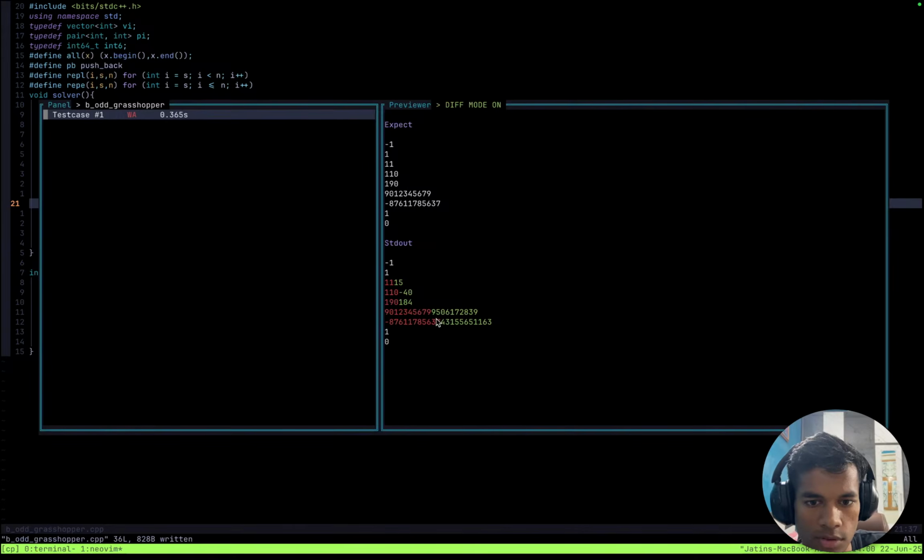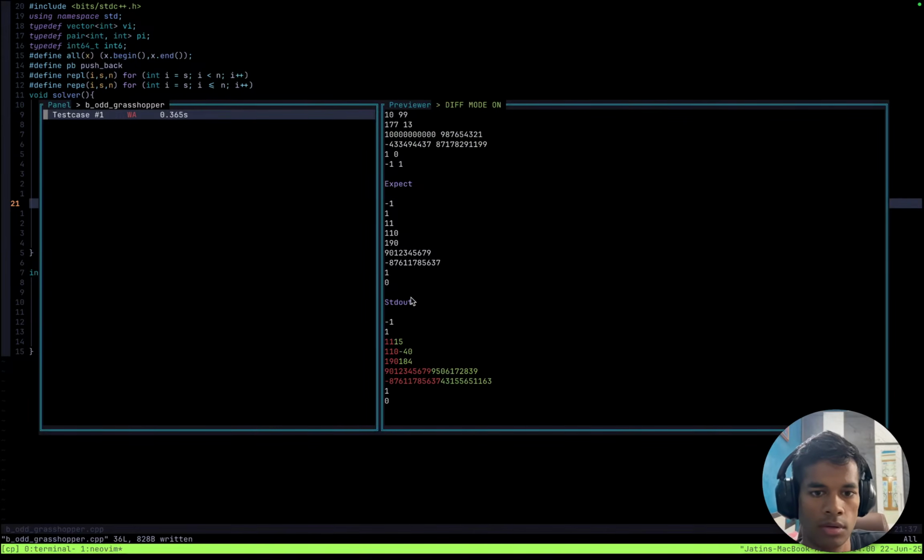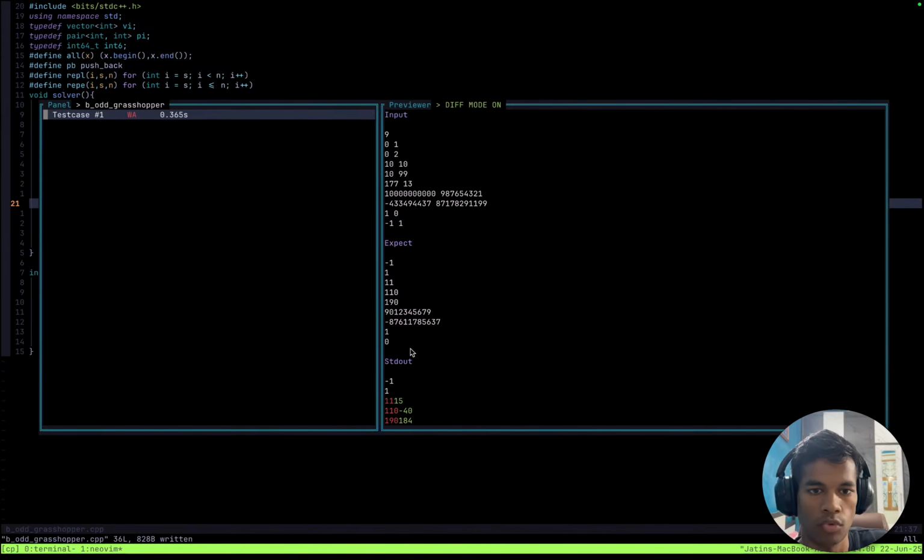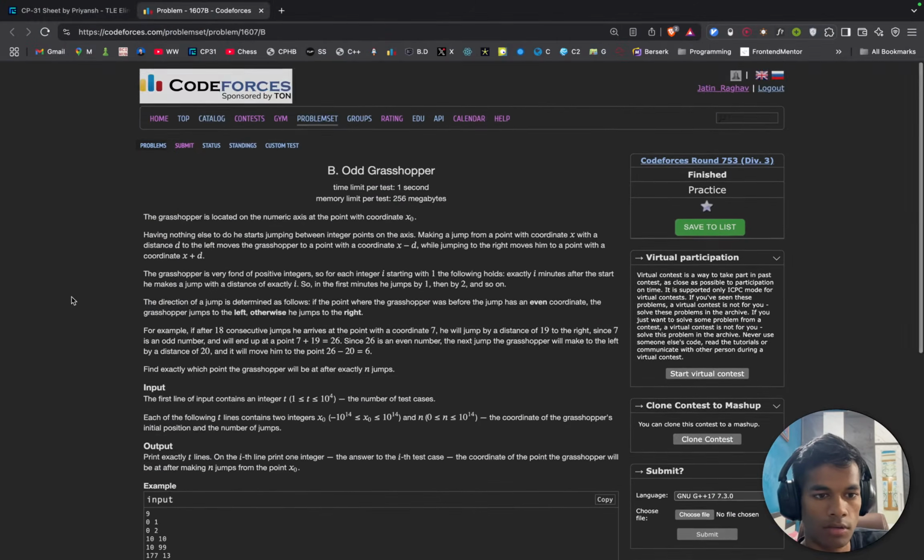This one is messed up, and that is also messed up. This is messed up by 6. This is messed quite a bit up. The fourth one, 99. Initially I go to the left, and that thing is also odd, so at the end I will be on the left, not on the right. Even means I need to go left.